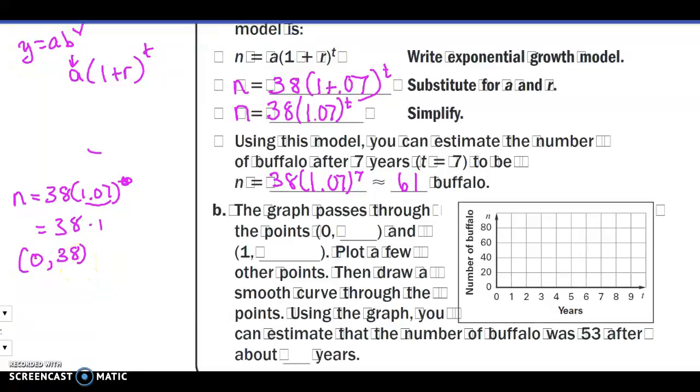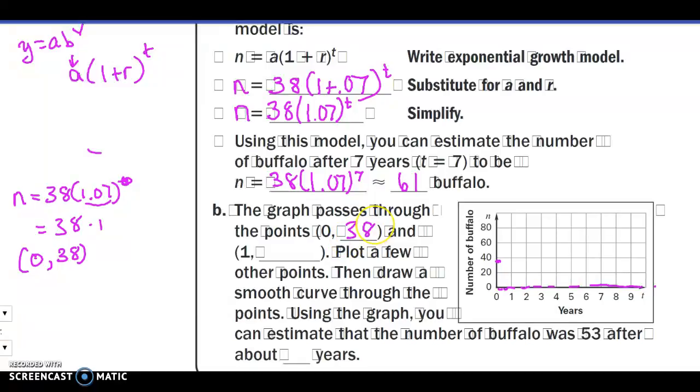And so what we're going to do, you'll notice there's no h and k here, so this graph has not been shifted up or shifted down. So we're using the x-axis as our asymptote. We can mark that along there. And so we mark 0, 38 on our y-axis because there's been no shift away from the origin.